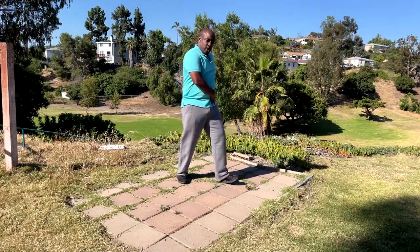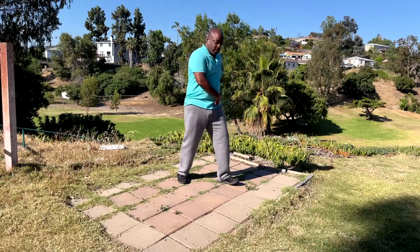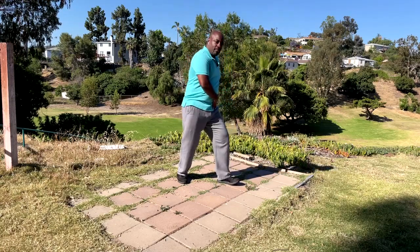Now, the next principle I want to describe is the change of weight. Change of weight is what's going to happen after the placement of the foot. When I place the foot, now only after the foot's on the ground am I going to transfer my weight to that leg. This is going to be a very controlled movement. So if I can place my foot here, then I'm going to transfer the weight over. What I'm using to transfer the weight is my lower abdominal muscles to shift the weight. So I'm tucking my pelvis with the lower abdominal muscles. That's going to pull my lumbar spine towards that standing leg. And then I'm going to use the upper abdominal muscles to determine what direction I want to be facing in as I finish the weight transfer.